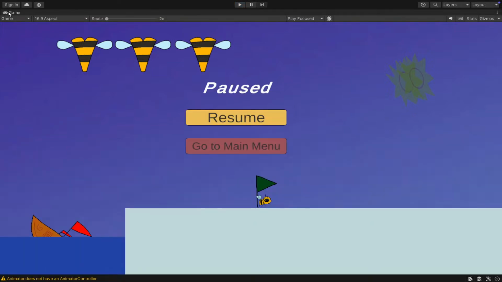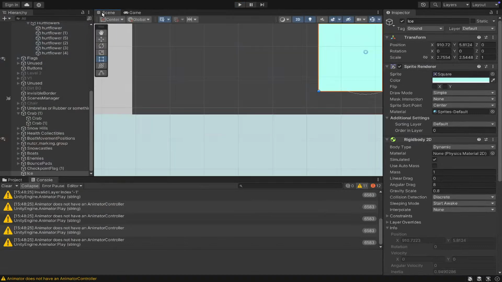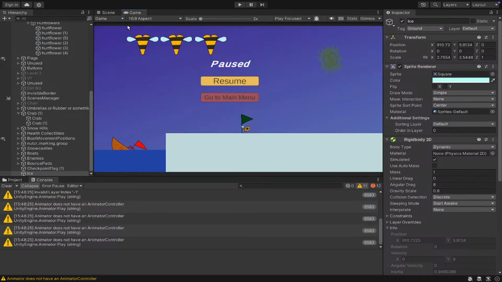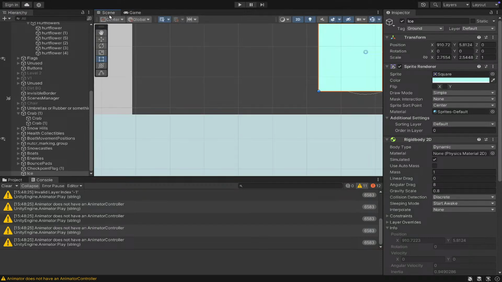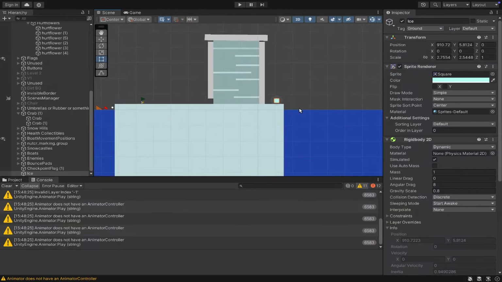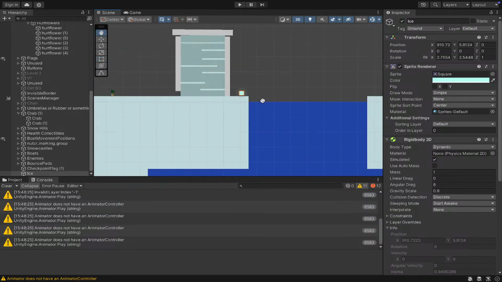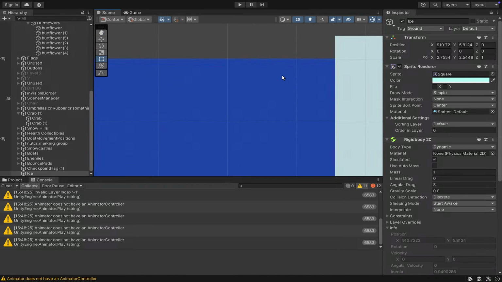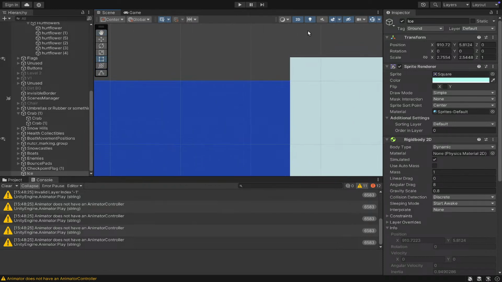You don't need the ice cube's help. Oh, but you know what I can do? Okay, what I could do is make a wall here. You need the ice cube.